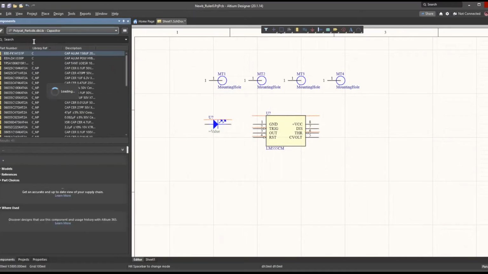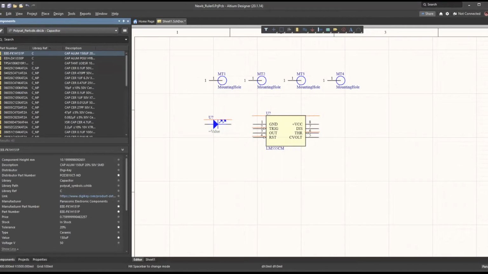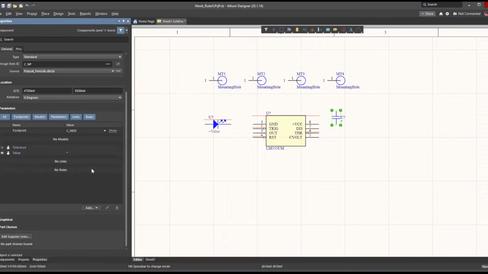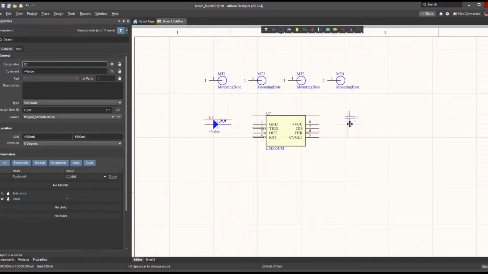Next is capacitors. This one is long, so I'm just going to copy and paste it from my document. So you'll see here, of course, this is a specific part number, and it has a description with the information for the capacitor. It's also down here. But the footprint for the capacitor doesn't have that information on it. So to solve that for now, we're just going to go ahead and, in this comment, edit the value to be the unit for the capacitor.